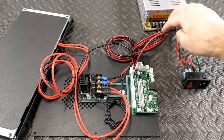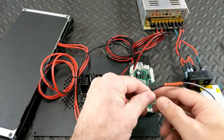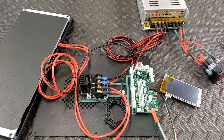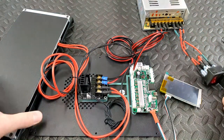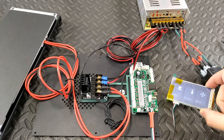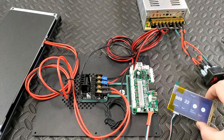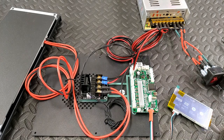We're set up now. We can verify everything is set up correctly before giving power. I'll plug in a display - just a touch screen so I don't have to mess with the rotary encoder. We've got the power - make sure that's off. Make sure there's nothing shorting out anywhere. Here we go - we're going to preheat. It's going to say 999 or similar depending on the board because there's no hot end heater here. I'll go ahead and turn that on.